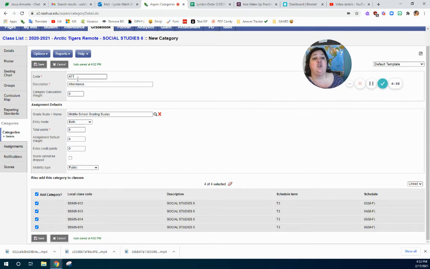But remember, a short name for your code, a long name for your code, your category weight and total points will be the same. So if you want it to count, like say you want summative assessment, tests and quizzes to count for 90%, then you put a 90 in and a 90. If you want practice to count as the 10%, formative assessment 10%, you would put 10%, 10%. Make sure you change it to middle school grading, both public, and then save. I'm going to press cancel.